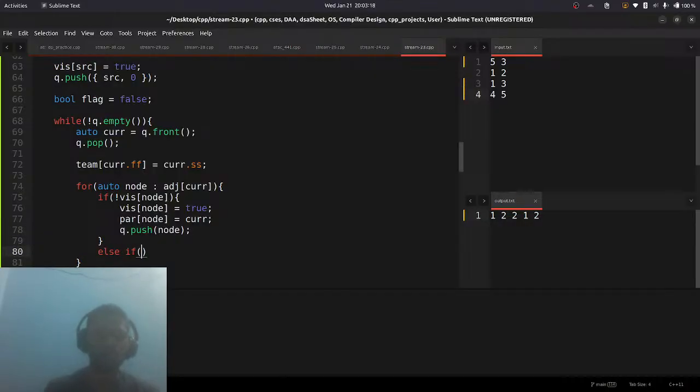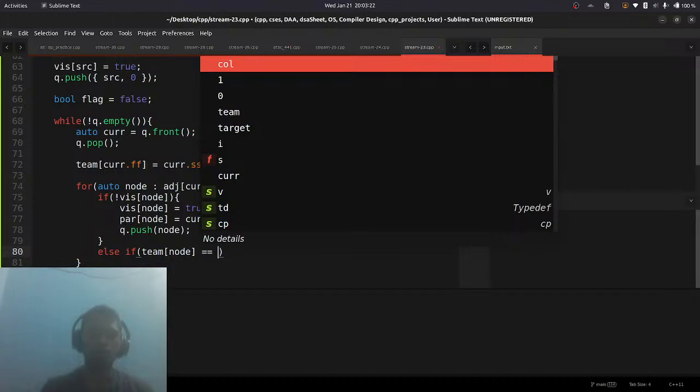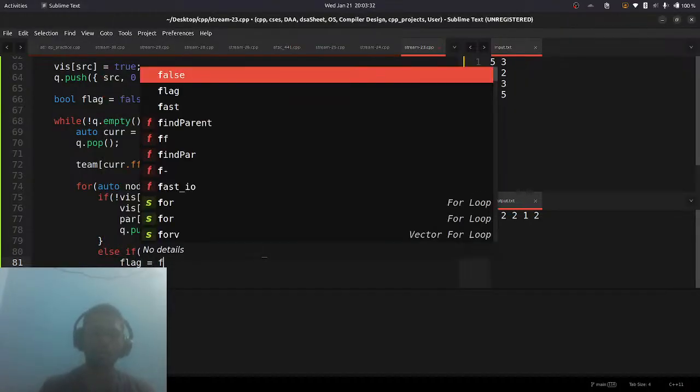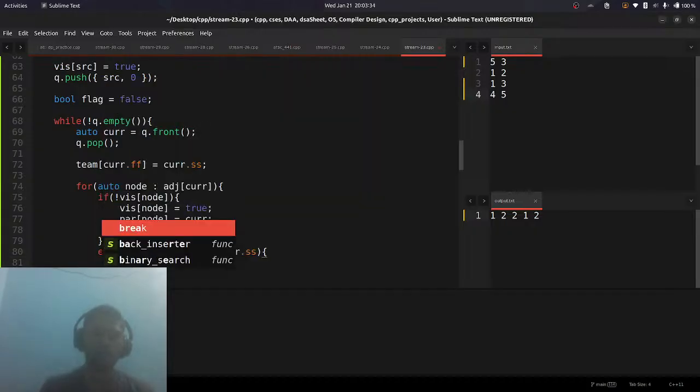Otherwise, if it is not visited we'll do this, else if it is visited and the team node color is similar to the current color, which is second, in that case flag will be set to false and we will break.